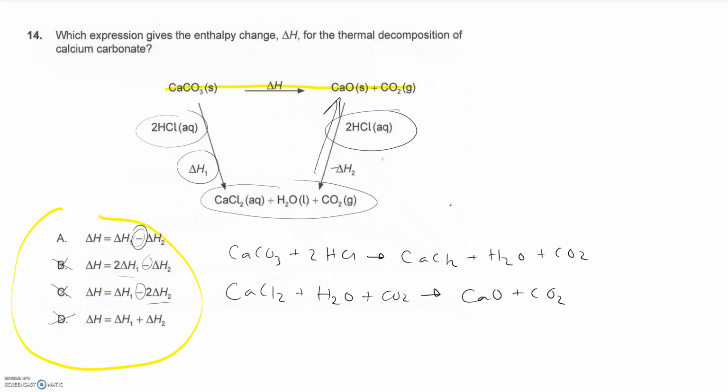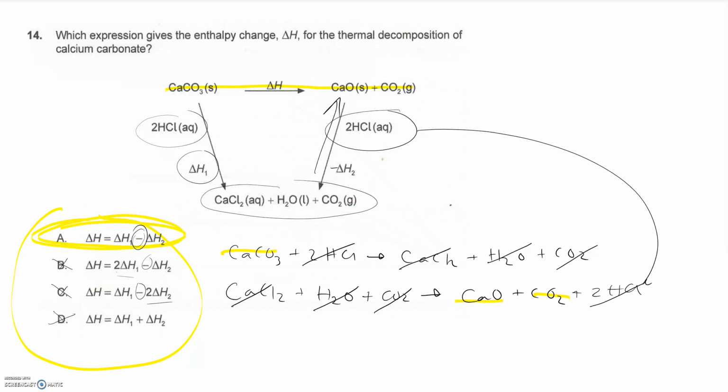So on this side I have a CaCl2, on the opposite, the product side, I've got a CaCl2, so those would cancel out. Same thing with my water, same thing with my CO2, and same thing, oops, I forgot my plus 2 HCl here. Didn't want to forget that. So those 2 HCl's would cancel out, and I'd be left with the things that I was looking for originally, CaCO3, CaO, and CO2. So A was the correct answer after all.